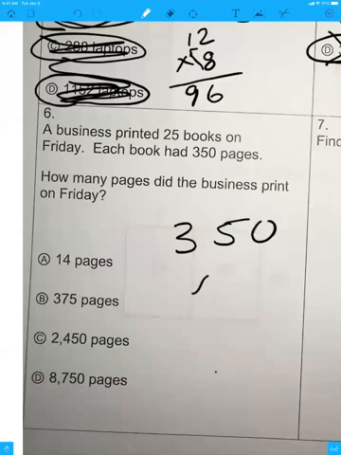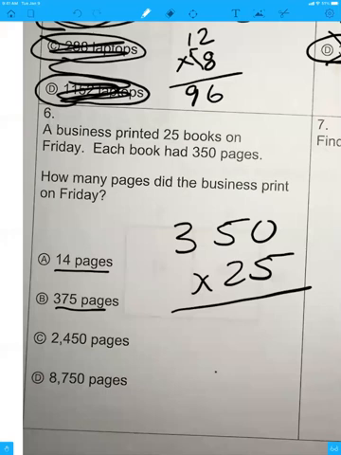350 and 25. So let me ask you a question. If there's 350 pages in a book and they print 25 of them on Friday, does this or this even make sense? No. But look at this. If you add these two together, don't you get 375? Isn't that this? So if you don't do the right thing, I'm going to guess, watch this. I bet you what is 350 divided by 25? It's 14. So if you add, you'll get B. If you divide, you get A. I'm not sure what C would be, but let's see.